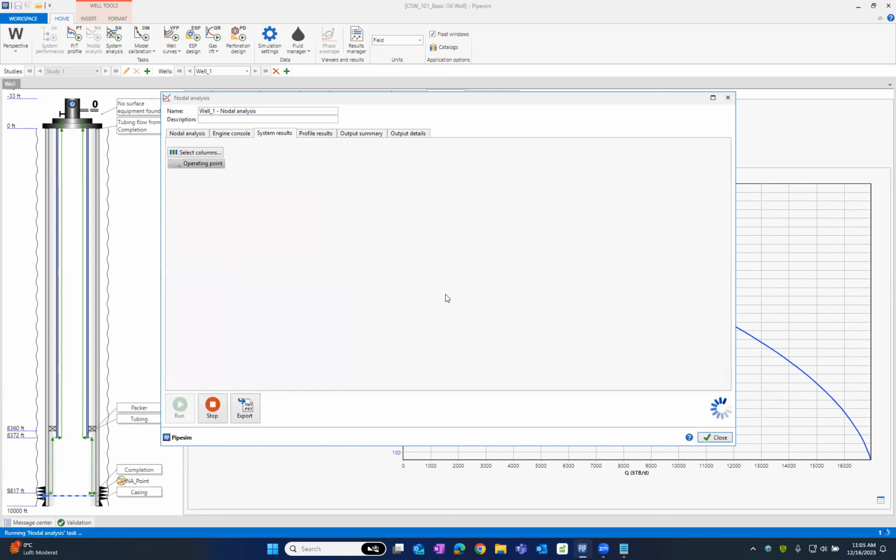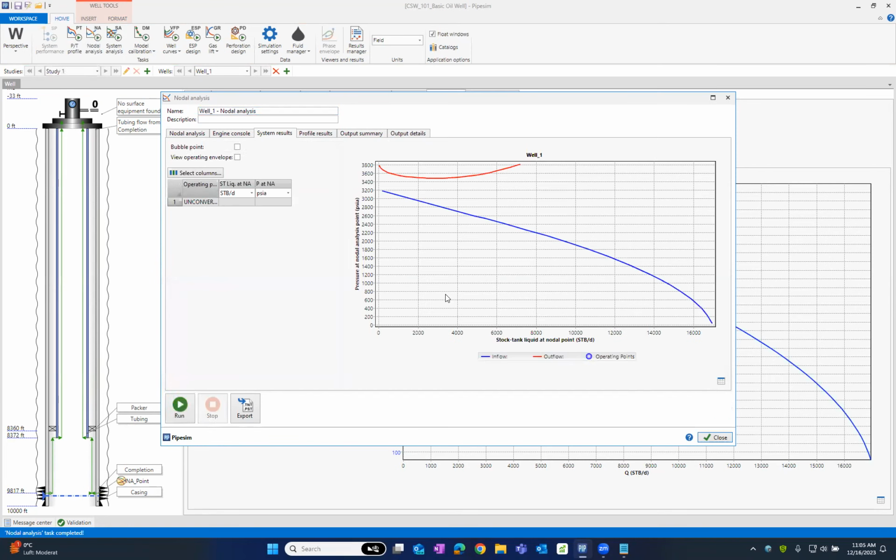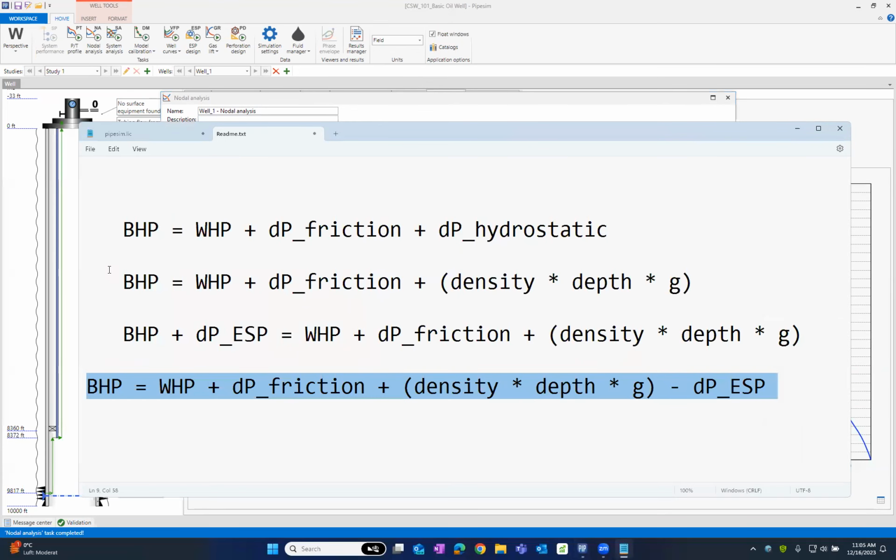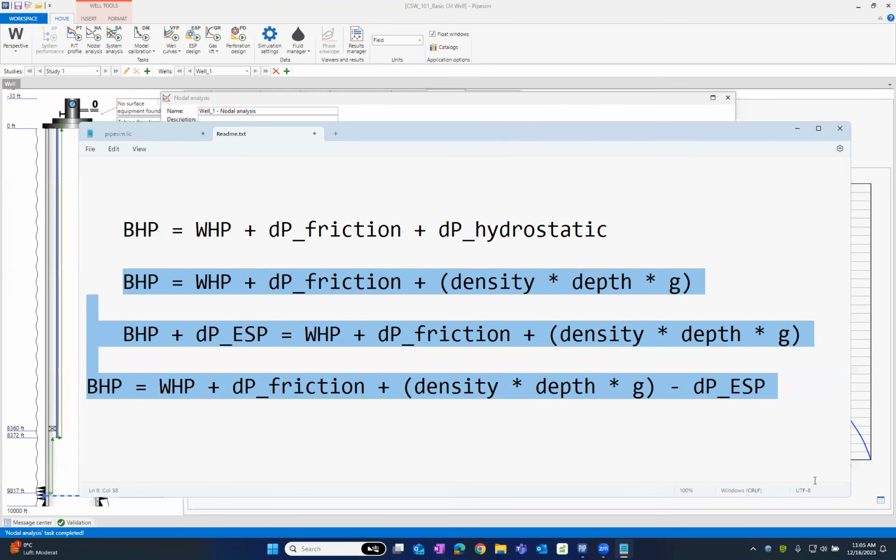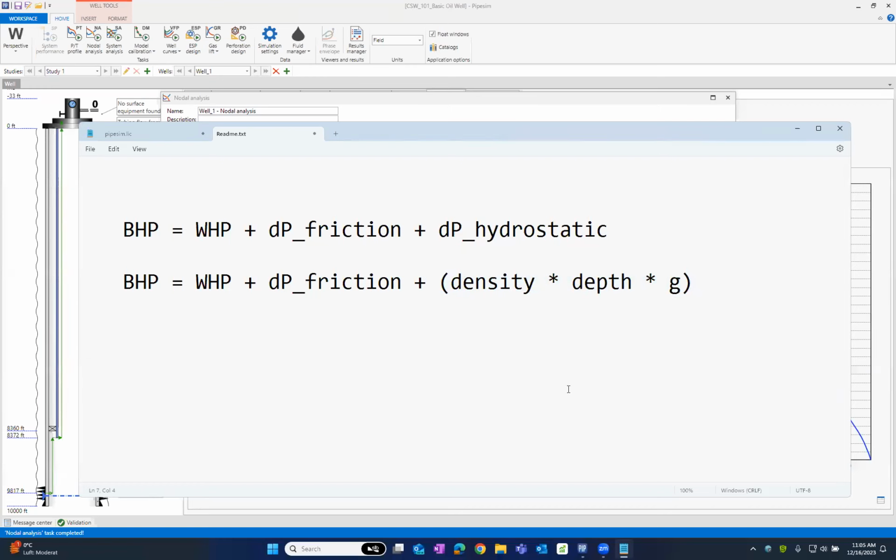So in this scenario, we need to bring the VLP down by another method, not by mechanical pumping, but using gas lift. So can somebody quickly tell me, based on these equations here, how the gas lift is going to affect our VLP curve?